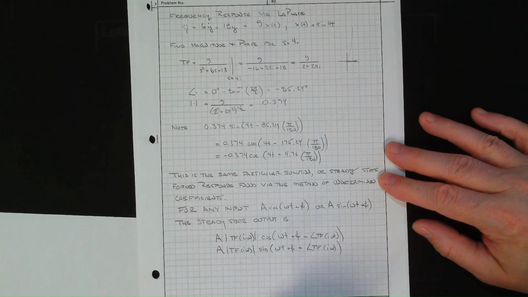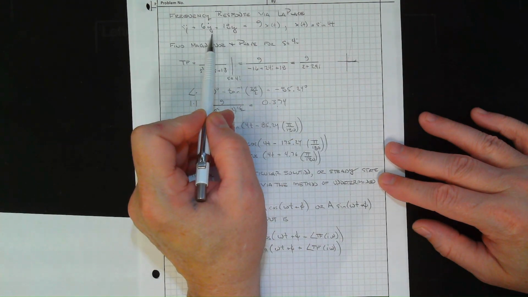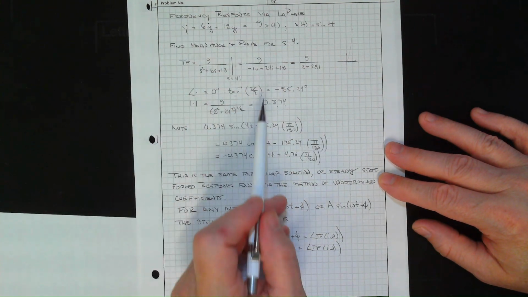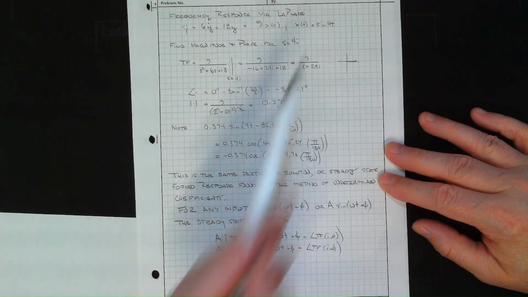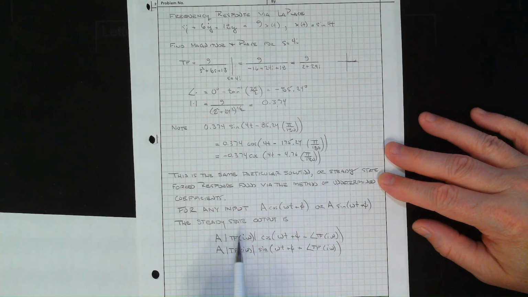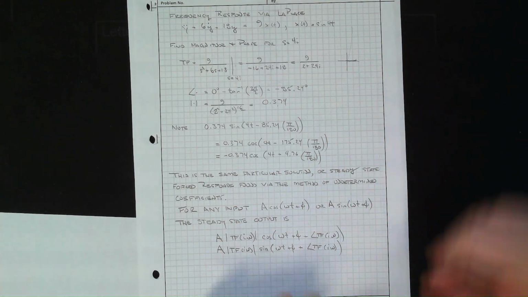So all you have to do is, if you know a sinusoidal input going into a system, get the transfer function, get the magnitude and phase at the frequency, in this case 4 radians per second, and stick them in here and stick them in there, and you're all done. That's the end of it. Okay? This is quick, it's slick, it's fast.